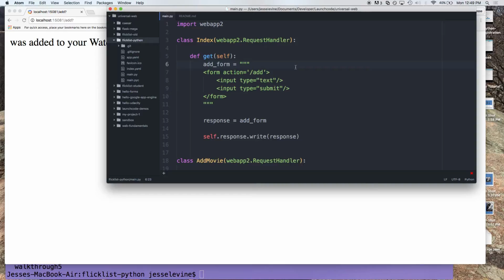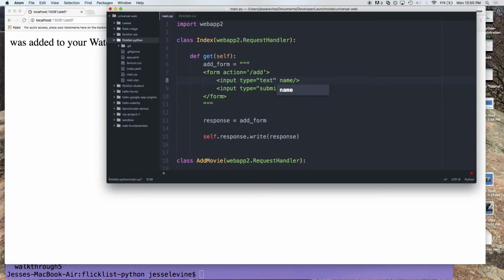And does anyone have any thoughts of what it is we need to do to our form here? It's another attribute. So just like last time, we had to add this action attribute. We want somewhere in here, we need to add an attribute, something equals something. Yeah. Yeah, totally. So you're talking about this? Yeah, so it's something in here. What is it? Name. Yeah, it needs a name.